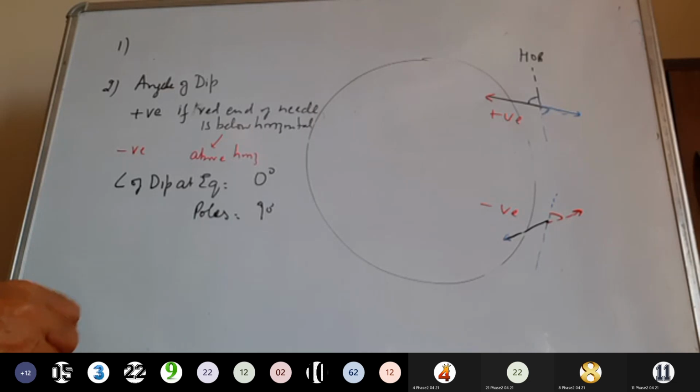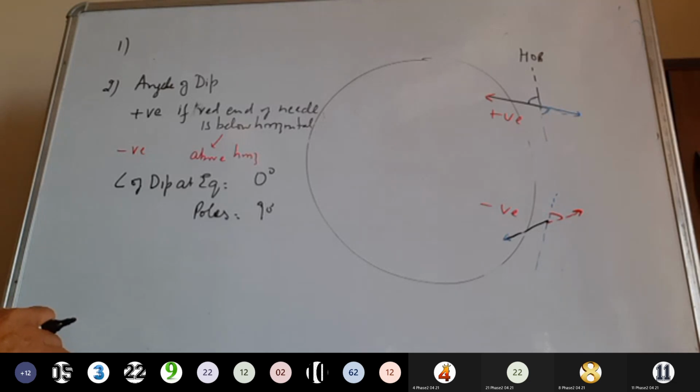Okay. And as we go from the equator towards the pole, the angle of dip will continue to increase. Like we are sitting in approximately, let's say, Mumbai at about 19 degrees latitude. So the angle of dip may be 17, 18 degrees. As we continue going towards north latitudes, the angle of dip will continue to increase, starting from 0 at the equator to 90 at the poles. The angle of dip values are also tabulated for different places of the world. It is available in the chart also, and also in tabular form.